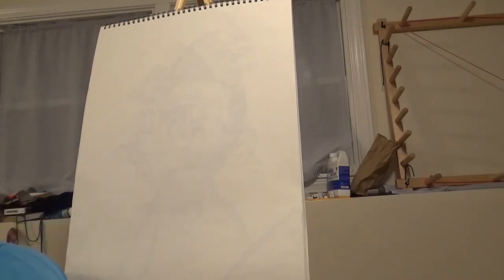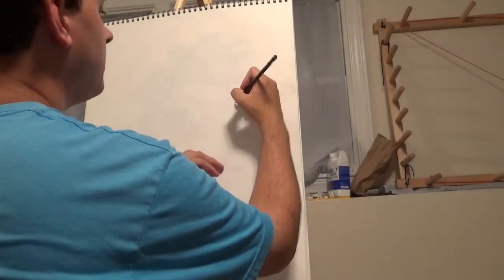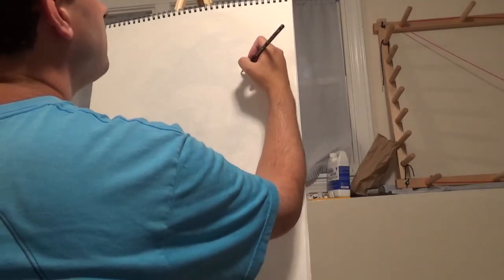Where's the H pencil? Aha! Now I'm gonna use the H pencil. It's to get the entire outline to overdo the grid outline I was doing.